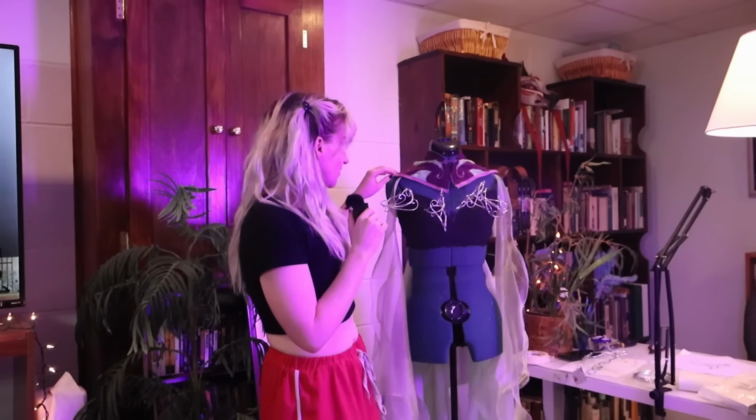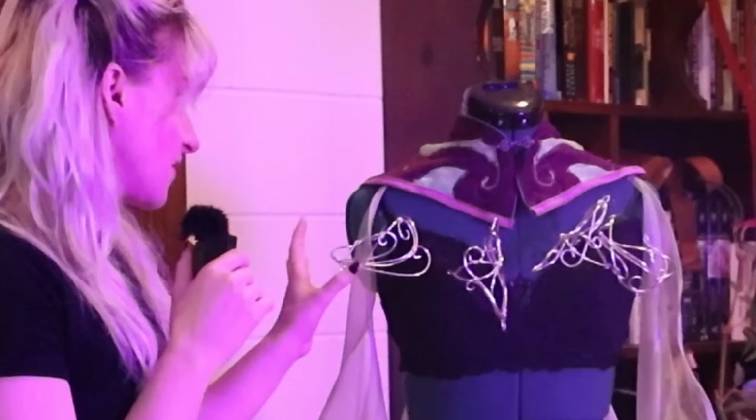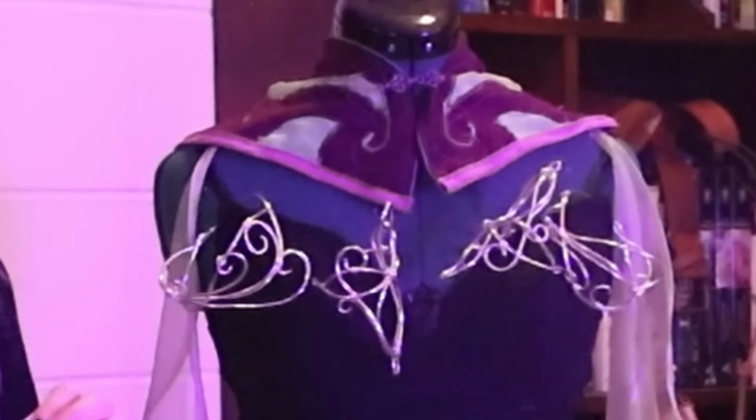I am super happy with how the cuffs are coming out. I was honestly really worried about these. I don't know, for some reason I thought that the fact that they're gonna curve like this was going to make them harder than some of the other pieces, but actually it was not a problem at all. I just made them flat again and then shaped them afterwards. These just make me really happy. Any amount of small, intricate accent and detail on a costume like this, it makes my heart sing.